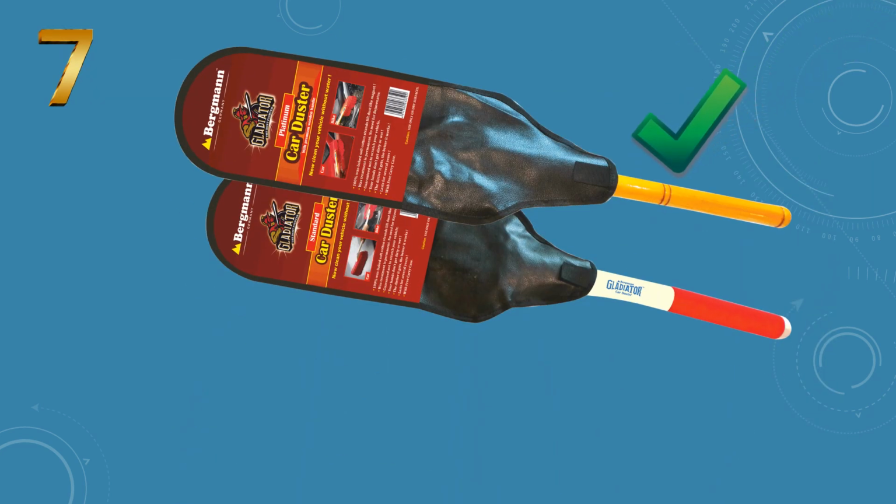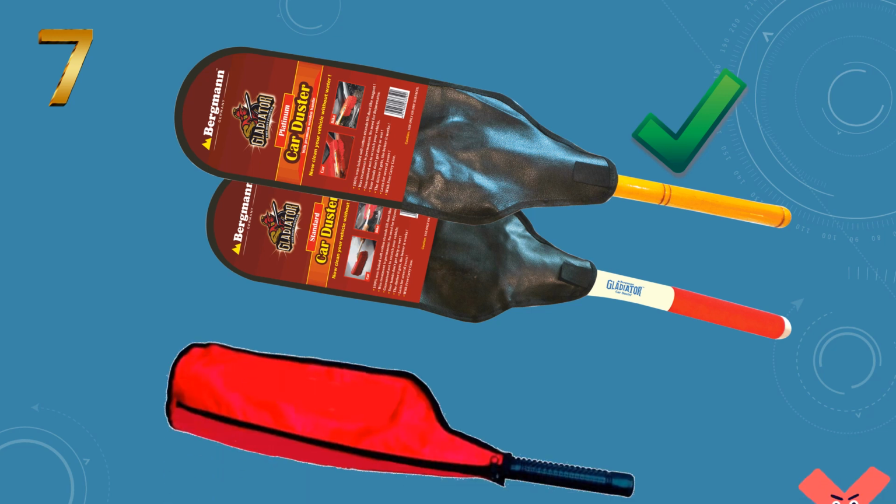All Bergmann dusters come with a free, premium, leather carry case. Most other dusters come in a cheap canvas material cover.